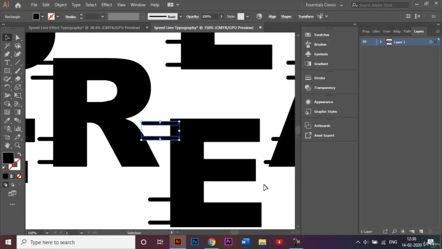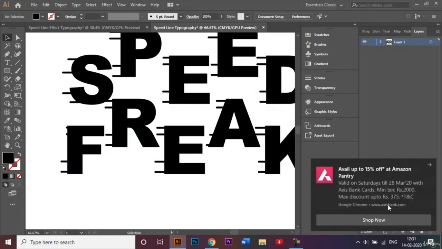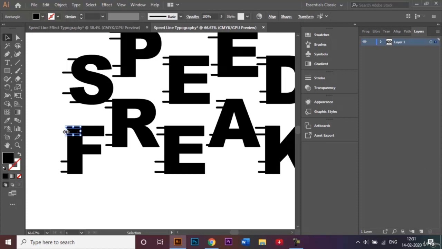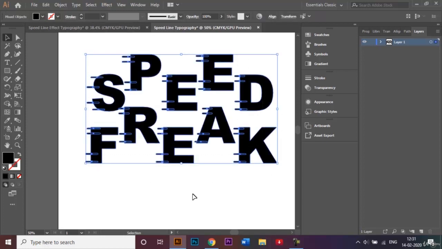On the side, you can just scale them down a little so that it gives a variation of length. Good so far.